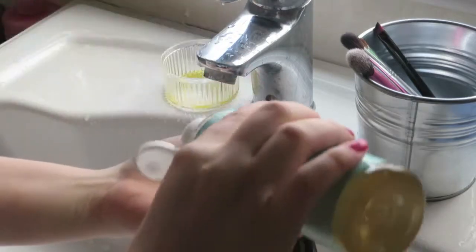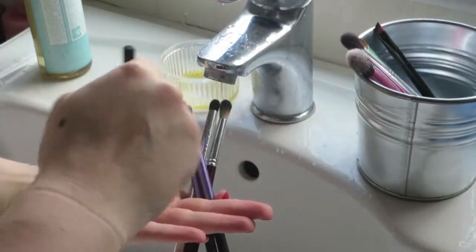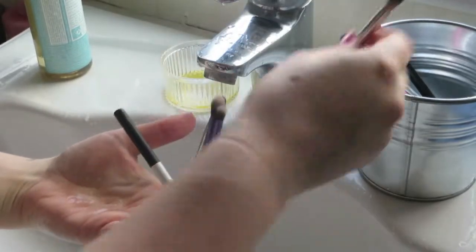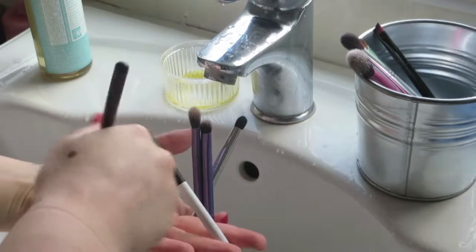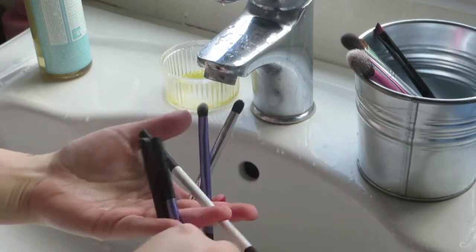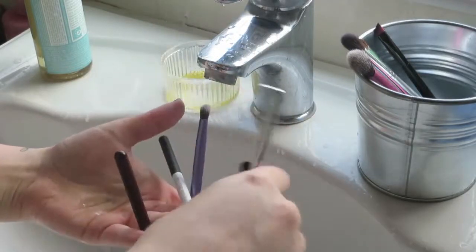And now moving on to eye brushes. With eye brushes you need the tiniest amount of soap, but if you happen to put too much in your hand you can suds up several at the same time and then rinse them out again. That's not a problem. The reason I find you don't need that much soap is A, you'll just be spending loads of time rinsing it back out, but also because the bristles are that much shorter, I find that it can damage the brush easier and the soap can get up into the brush.